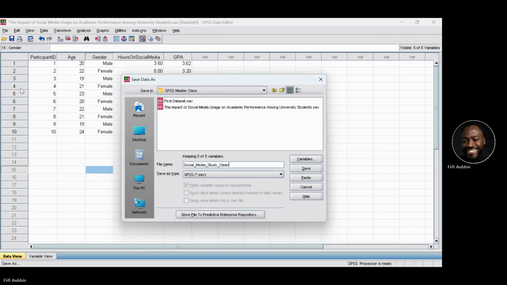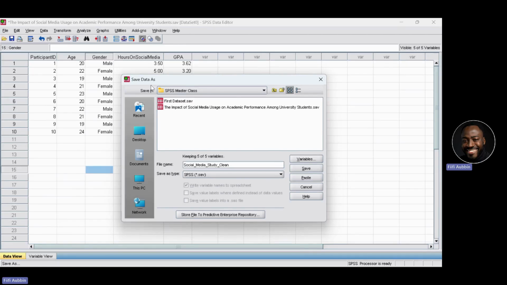So now that I've typed this particular name here, it clearly describes the stage of the project. Anyone looking at this file in 6 months' time will immediately understand that this is the clean and verified version of the data set. You need to select the location, so you can browse.